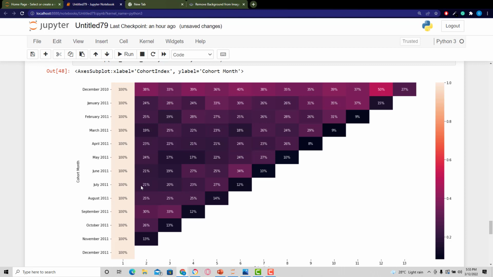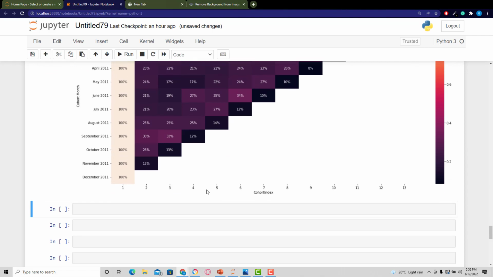So what you would want to do is evaluate each one of these months. Maybe there was a marketing action, and see if we were able to still retain customers. Because you can see there's some significant drop off in March 2011, where customers weren't that active during that month. So maybe there's some element of the product and the time that we can evaluate to see if customers are still active after a certain period of time. I hope that helps.